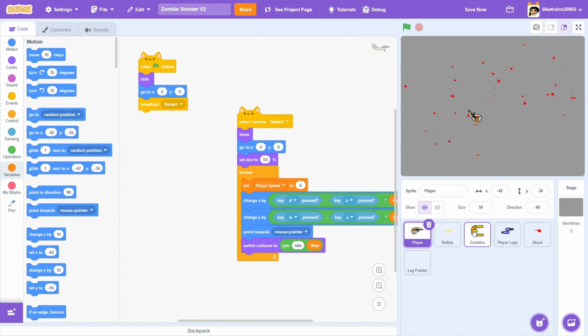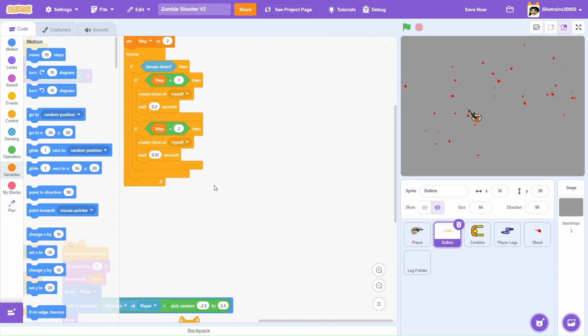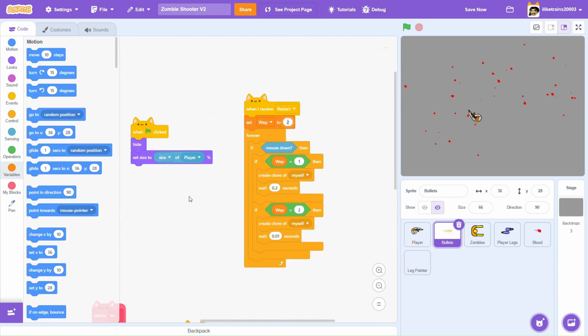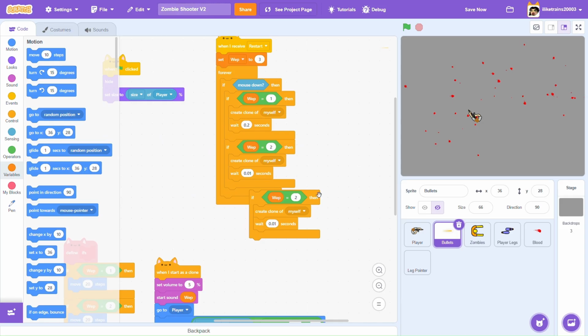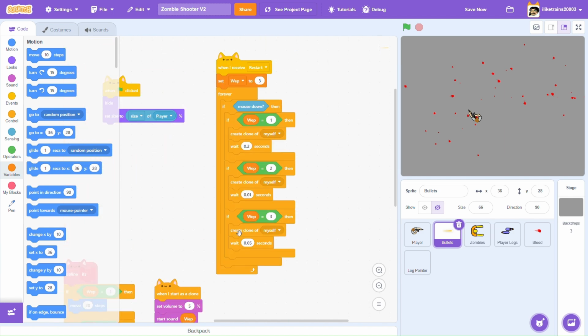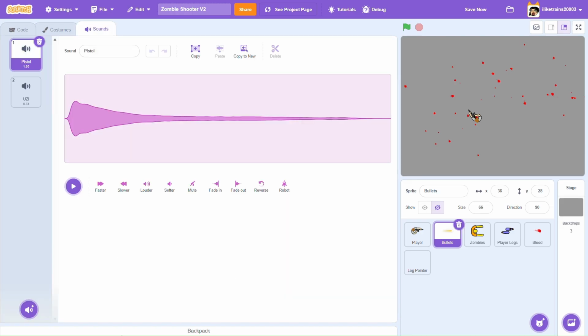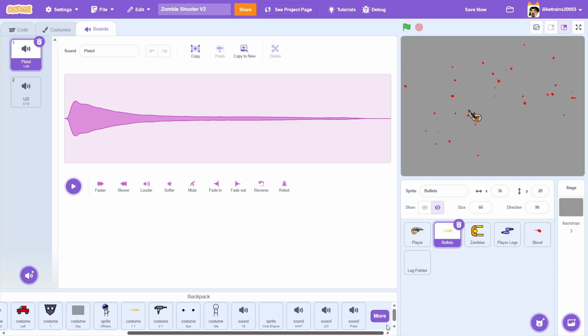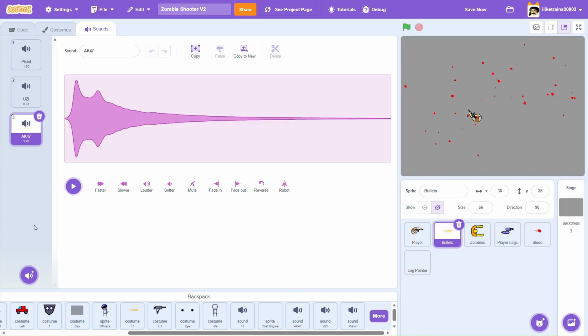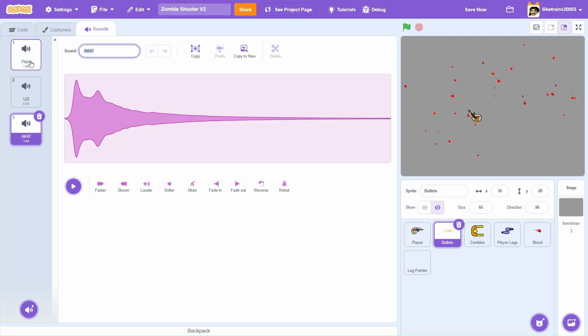So in the bullet, I'm going to set the weapon to 3, and on the shooting script, I'm going to set this to 0.05. I'm going to make this 3, and also I have the gunshot, and I know this is an AK-47.